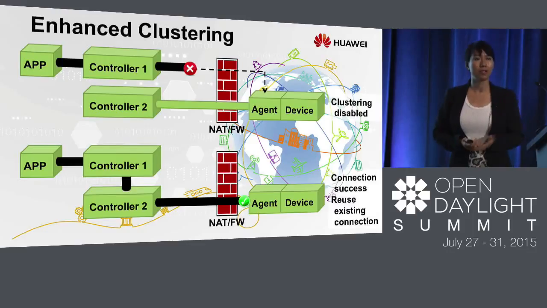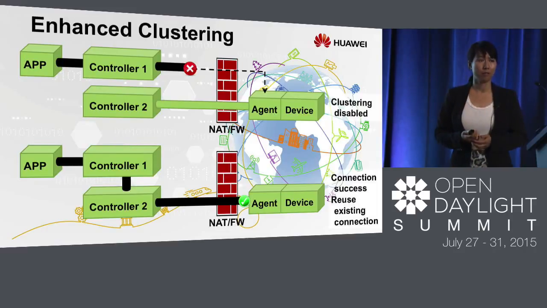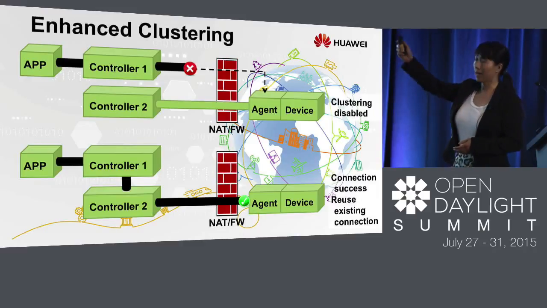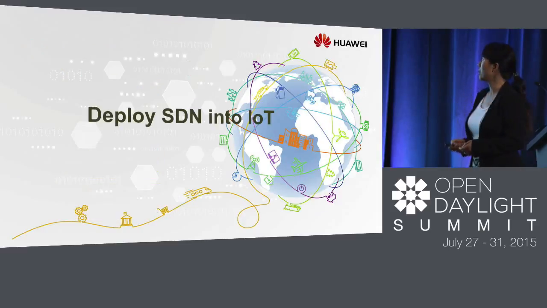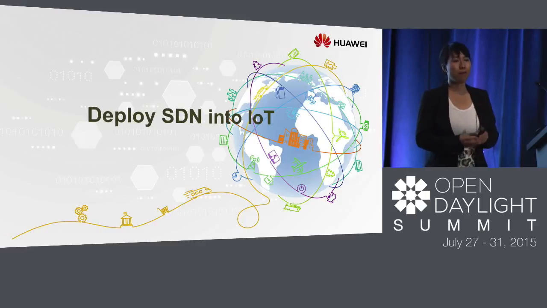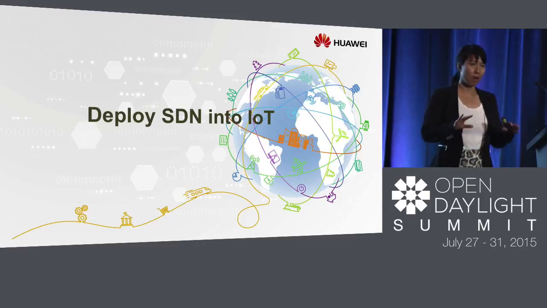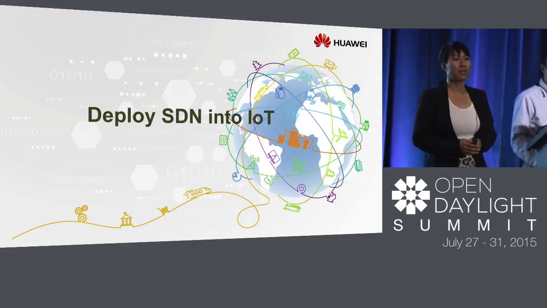The enhanced clustering, I already talked a little about earlier. For example, in the first one, there are controller one and controller two, and only controller two is connected to the device. Without the unified control UAC, they cannot access that, or they have to create another connection even though a connection exists. With the UAC, controller one knows how to forward the request to the one that has a connection with that device, which is much more efficient. So the UAC provides high security, high performance, and high scalability in a large, wired, real-time environment. I'll hand this to Jin. He will continue talking about IoT and how UAC and SDN could be used in real industry cases.